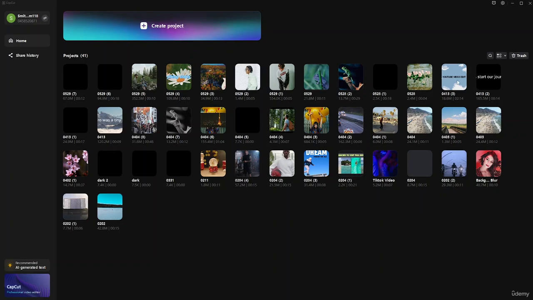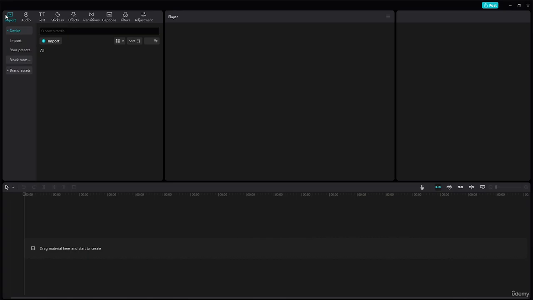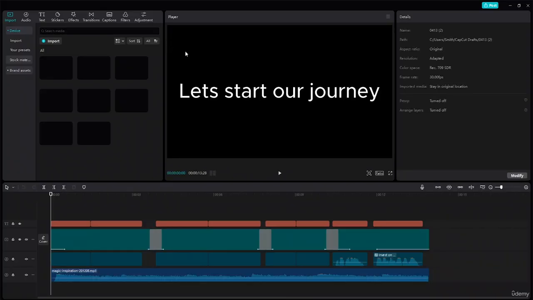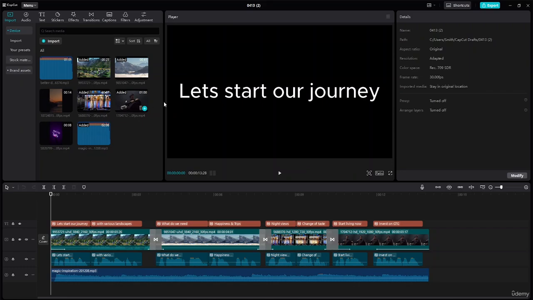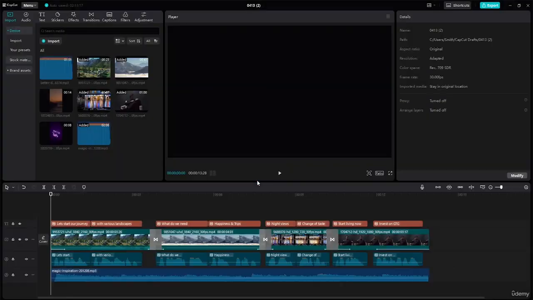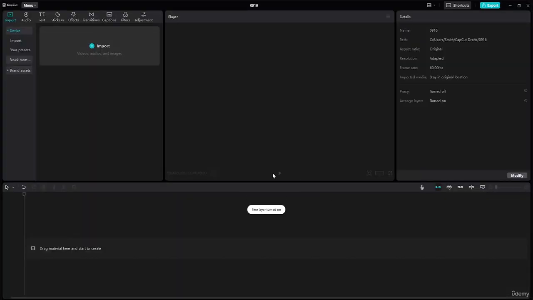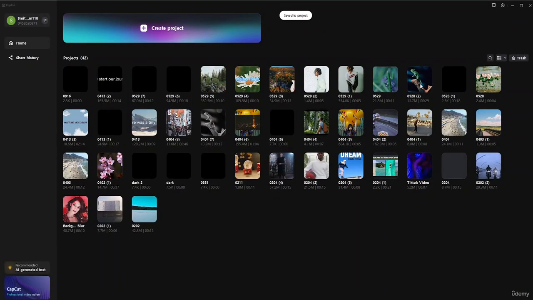And also here, if you do want to delete anything, okay, let's go back. As you guys can see, this is the one I have worked on. So let's just go back. Let's go to file. Let's click on new project. I will just click on OK. And as you guys can see, this is how you can create a new project as well.